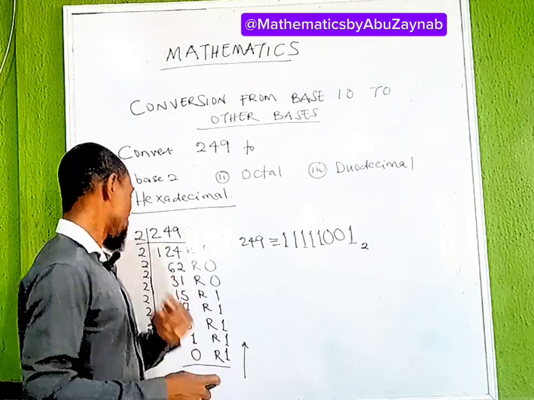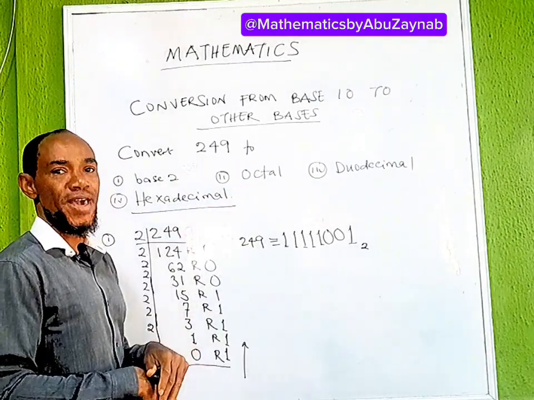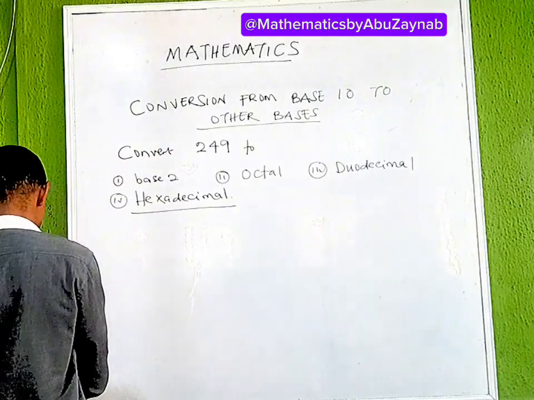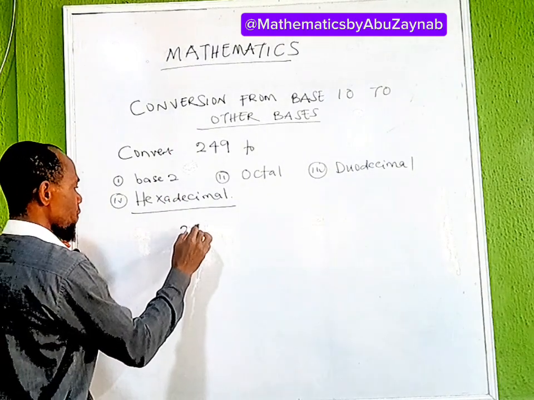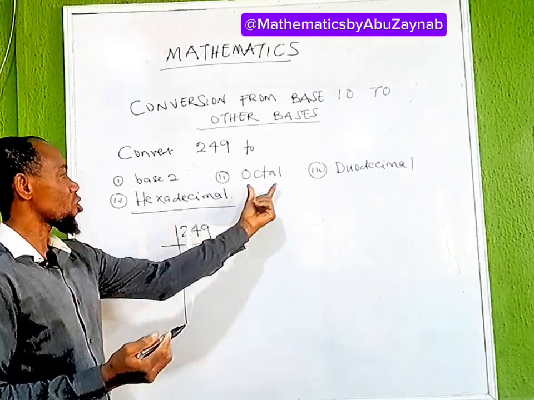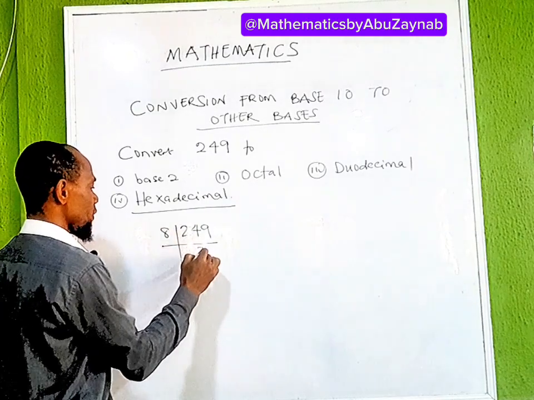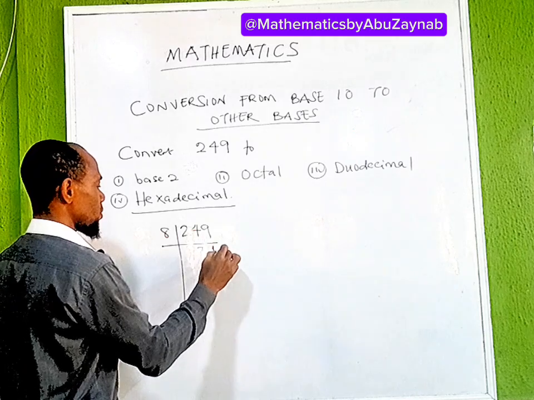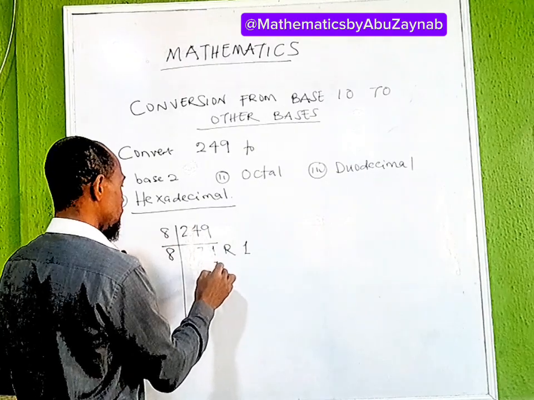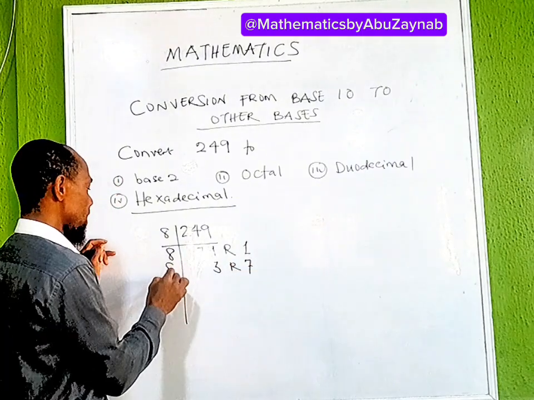And that's the conversion of the number 249 in base 10 to a base 2 number, which is quite easy, I believe. Right away, we take the second example, which is still the same number 249 converting to base 8, octal. So we have 249 this time around to base 8. As I mentioned earlier on, the base that we are converting to becomes our divisor. So in this case, 8. So 8 in 24 is 3. 8 in 9 is 1, remainder 1. Then again, 8 in 31 is 3, which is 24, remainder 7. And 8 in 3 is not possible.